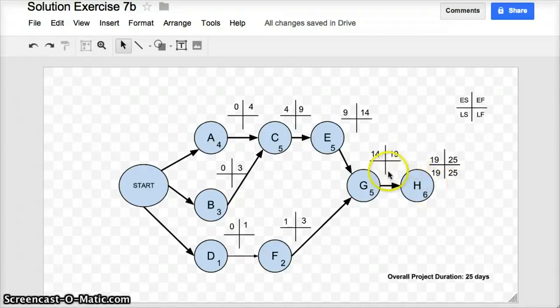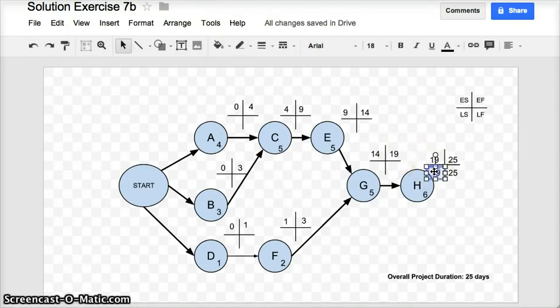Let's look at task G. Again, I'm going to fill in the late finish quadrant first of all. What's the latest possible time I can finish task G and still keep the overall project duration on track to finish in 25 days? Well, I have to allow task H to start at day 19. So the latest possible time I can finish task G and still keep the whole project schedule on track is at day 19.